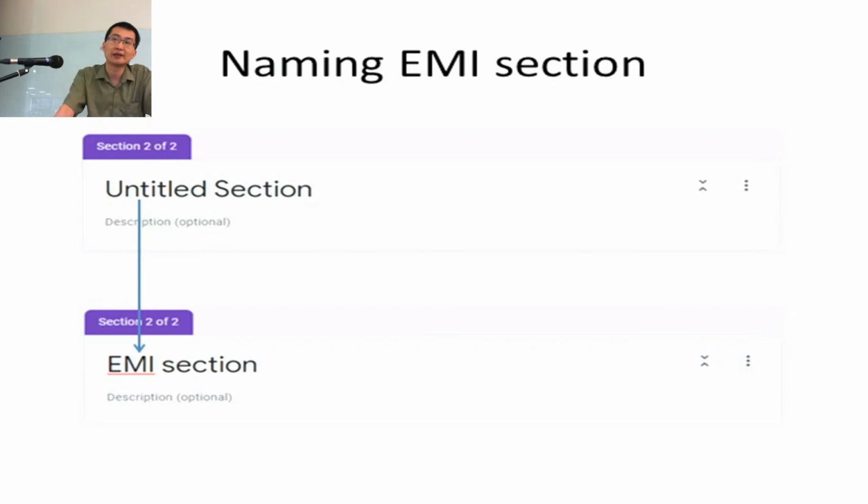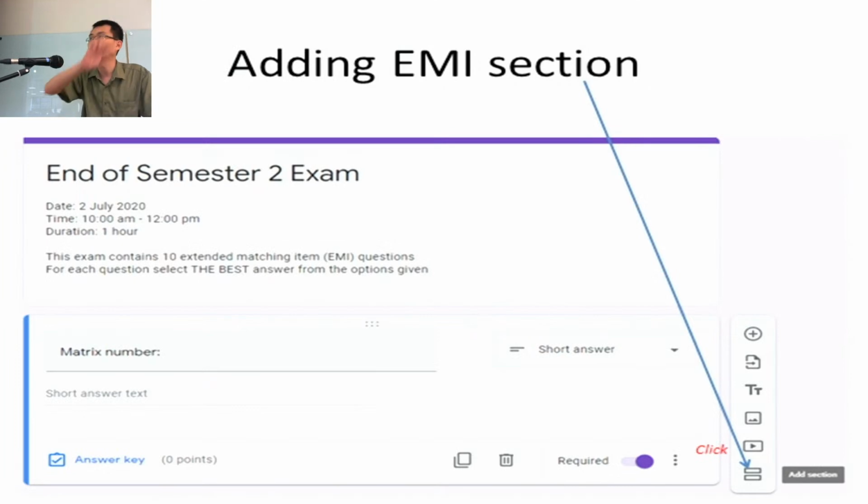The sectioning part I make it something that is recommended because if you do not do this sectioning, later when you sort, you will notice the matrix number box will lari everywhere. By putting section, you are essentially dividing your exam into separate pages. One section tu maknanya one page. So the sorting will be haywire if you have only one page and everything is on it. Sebab tu I letak section supaya the matrix number tu dia kekal dekat page 1. Dia tak lari ke page 2 ke page 3. Itulah.